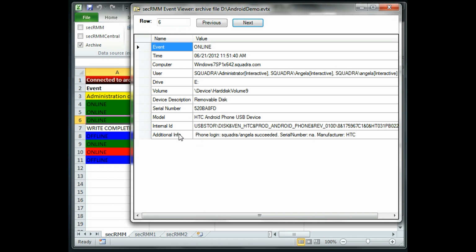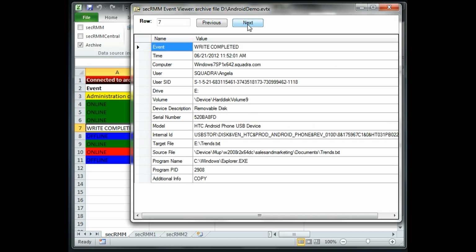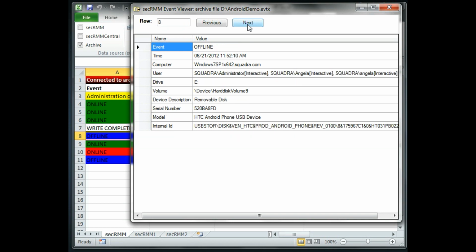And you can see here in the last line, the additional information was, since the require smartphone login property had been set, that we had a successful login and we were able to write a file, and then the smartphone device went offline.